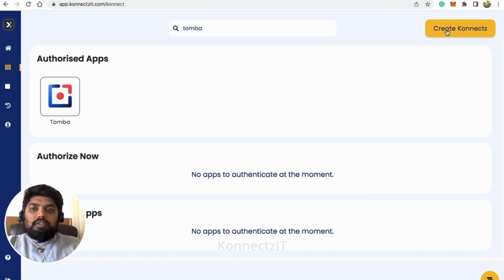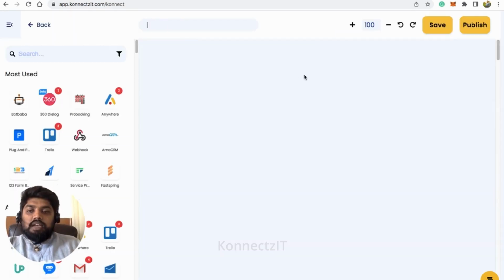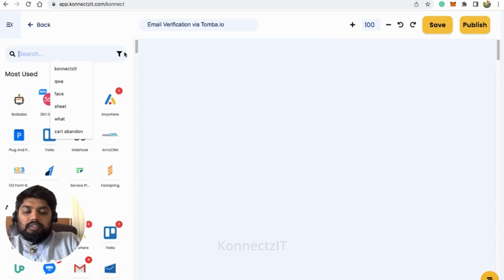Let me click on create Konnectz. Once you come to the canvas, name your Konnectz. I'm going to name it email verification via Tomba. Now I will be using Zoho Form.